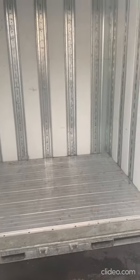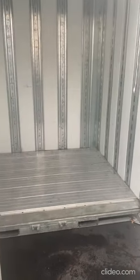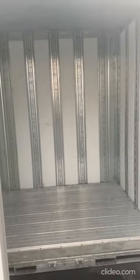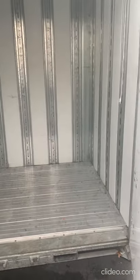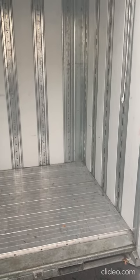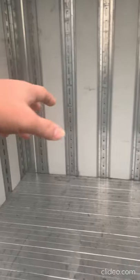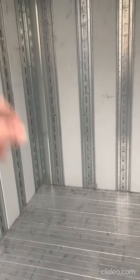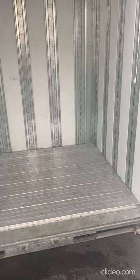I also have a mattress, but I don't think it's going to be easy to fit everything in one container. I'm going to start loading and show you how things go one by one. First we'll try to fit in the three-seater sofa, then start putting boxes on the left side and the sofa on the right side, and then at the end fit the remaining items on the left side.